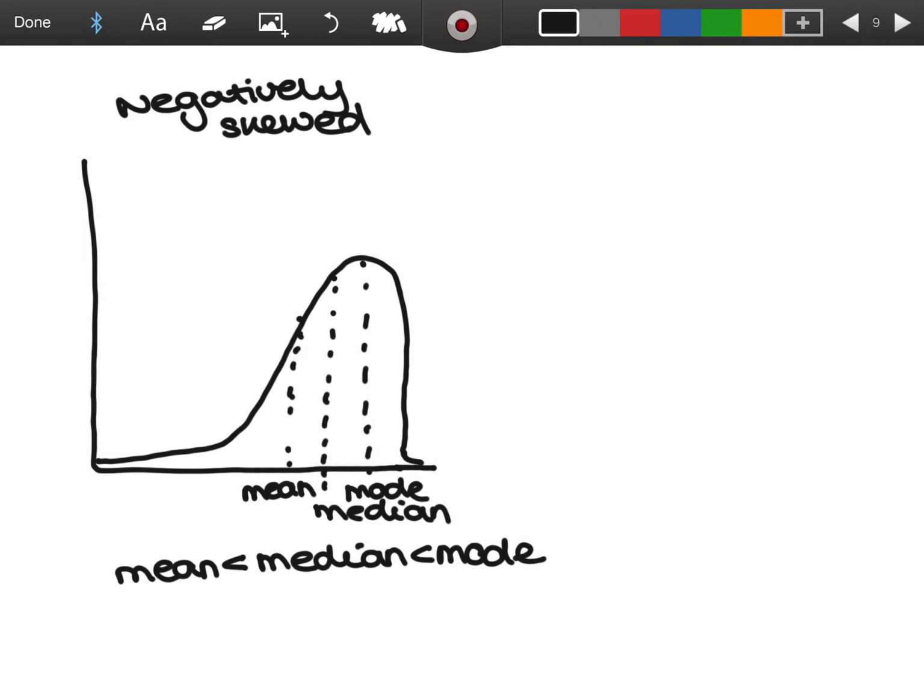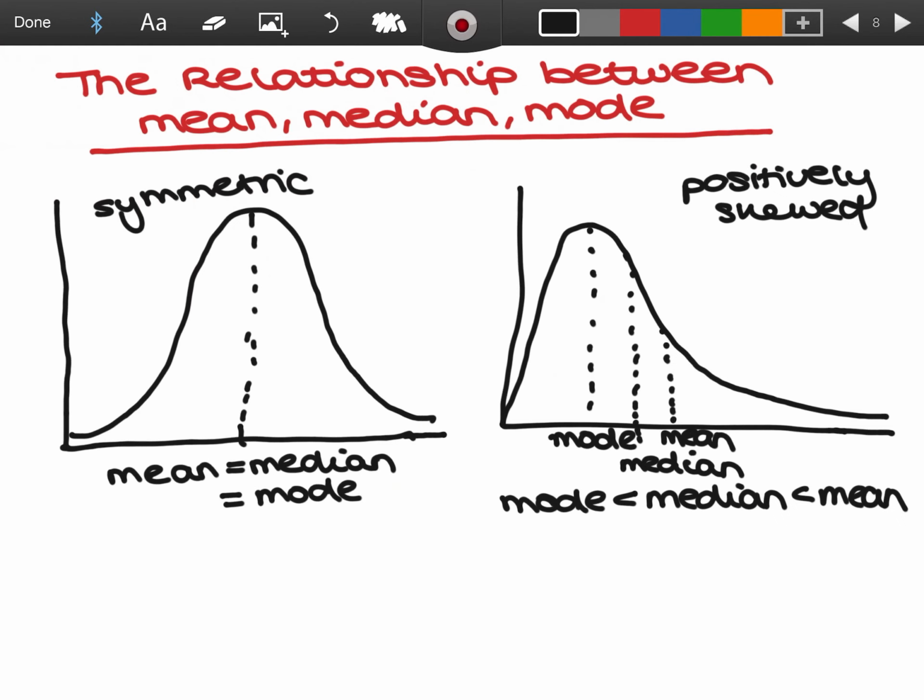Okay. A good way to remember it, okay, with negatively skewed data, as long as you can remember which one's negative, which one's positive, with negatively skewed data, these actually go in alphabetical order, okay? So it goes mean, then median, then mode, okay, with mode being your largest value when you have negatively skewed. When you have positively skewed data, they're in reverse alphabetical order. So the mean is actually your largest value, the mode is your smallest value, but they're in reverse alphabetical order, if you want a way of remembering which order they go in.